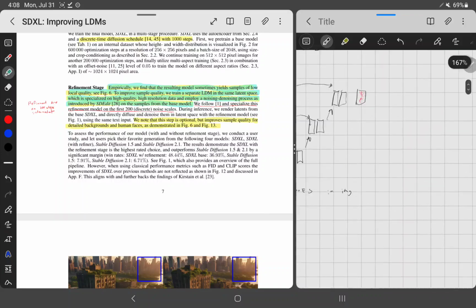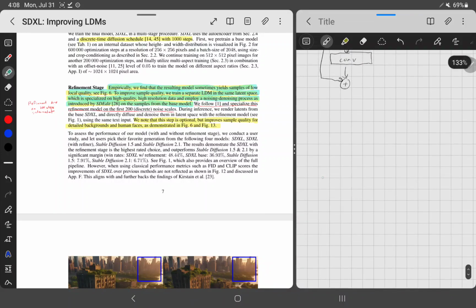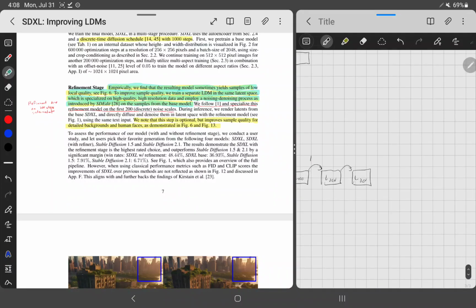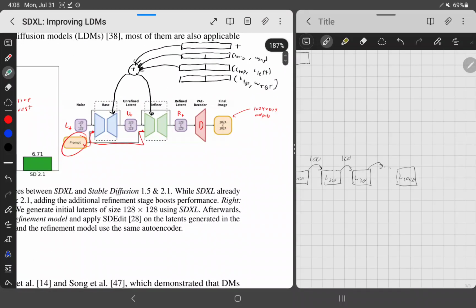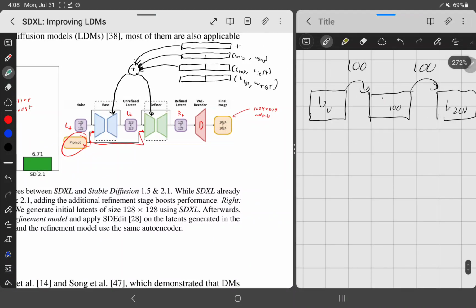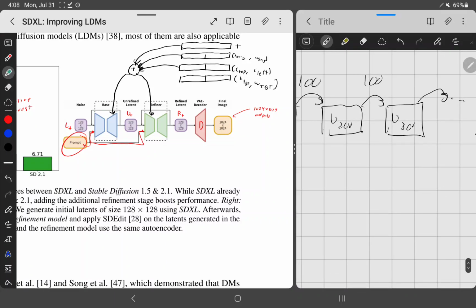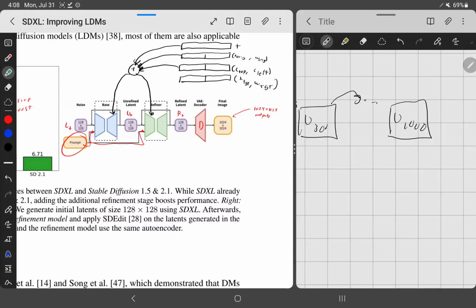But real quick, if we go back, actually I'll draw it over here. So let's say we have an image, or latent 0. This would be outputted from our original unit. And let's say we noise it, so maybe this is 100 steps. This is another 100 steps. This would be L100, L200, and maybe L300. So I'm just going to skip by 100 steps, and so on until you get to your L1000. So these would be your latents in your second model. So I'll keep it consistent and call this U. This will be U0, U100, U200, U300, and U1000. So we're looking at this part here, specifically the output of the unit.